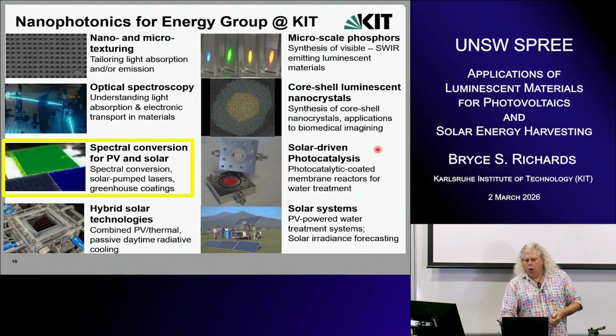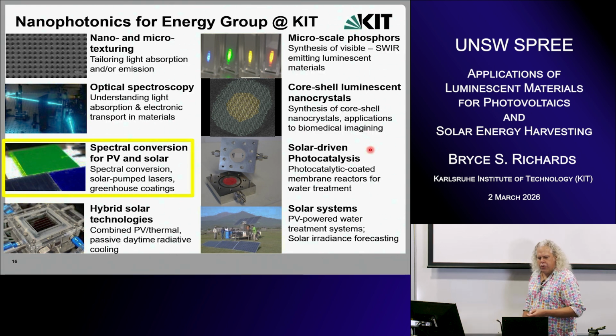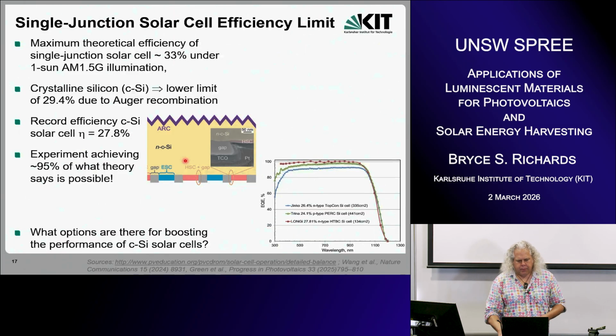We go a little bit beyond into applying these materials for photocatalysis. So this is borrowing from photovoltaics and then looking at what we can do specifically with regard to water treatment. And the water treatment work is actually what I did while I was in Tanzania. You'll see the photo there with one of the volcanoes in the background. But what I'm going to be talking to you about today is highlighted in this yellow box, and this is mostly about these spectral conversion technologies.